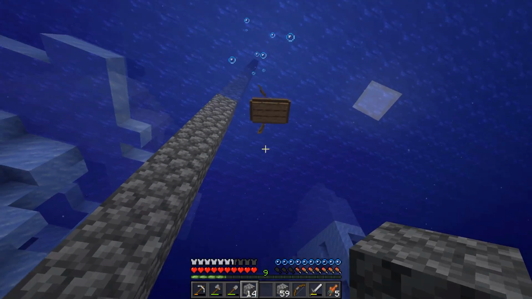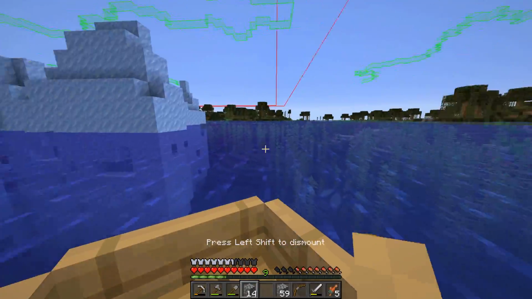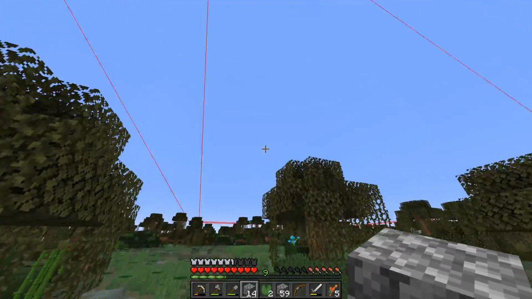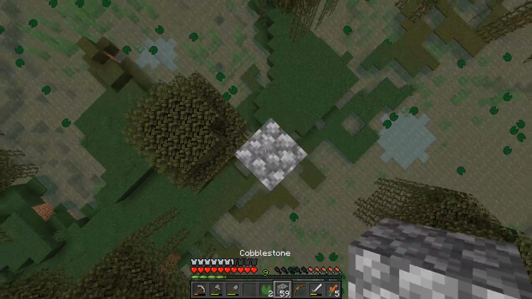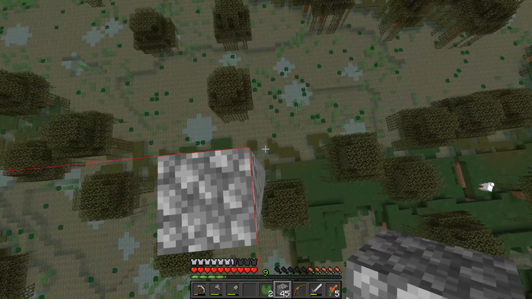Oops, I don't want to fall on the boat. I don't know if you take fall damage when you fall on a boat. I'd rather not test it. I already died once. Okay, so let's see. It's going to be forward a little bit. And if I position myself right about there, that looks like the spot. And there it is. So there's boundary number 2.